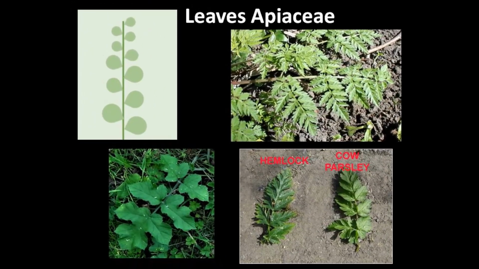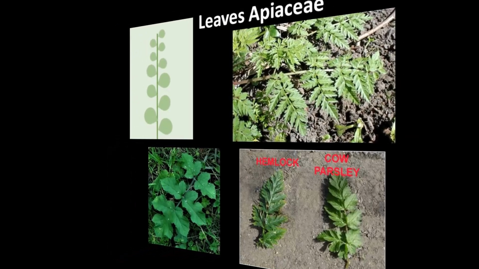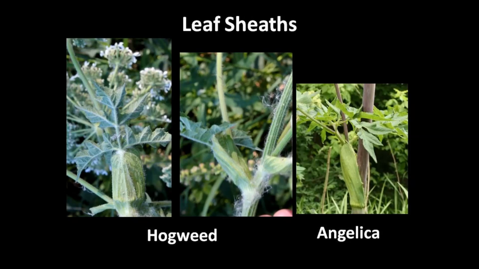Turning to the leaf characteristics, the leaves can be bluntly divided as in the case of hogweed, or finely divided as in the case of cow parsley, so much so that they resemble ferns. The leaves are arranged alternately up the stem and have bases which sheathe the stem, that being a defining characteristic of the Apiaceae. The stems are often hollow, but not always so.